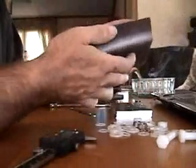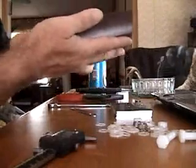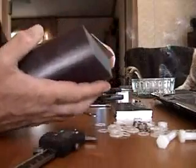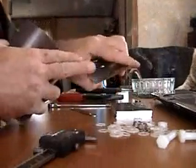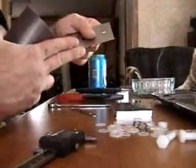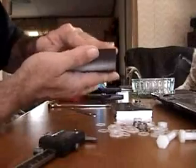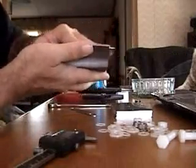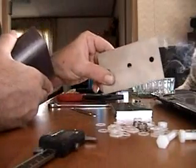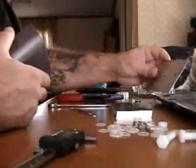I have a 3M sanding block and all I'm going to do is run over the surface just to break it. The other thing you'll notice is that these plates have a minor little burr on the edge — it's the bottom side of the cut where the laser leaves this minor burr. All the parts will have a little bit of that. Just knock it loose. You want to break the mill finish anyway because there are contaminants in it.